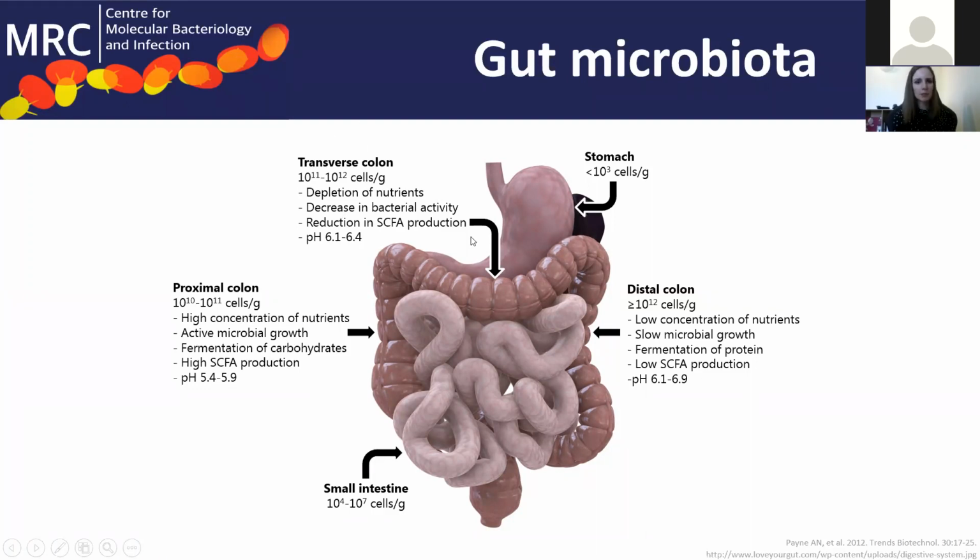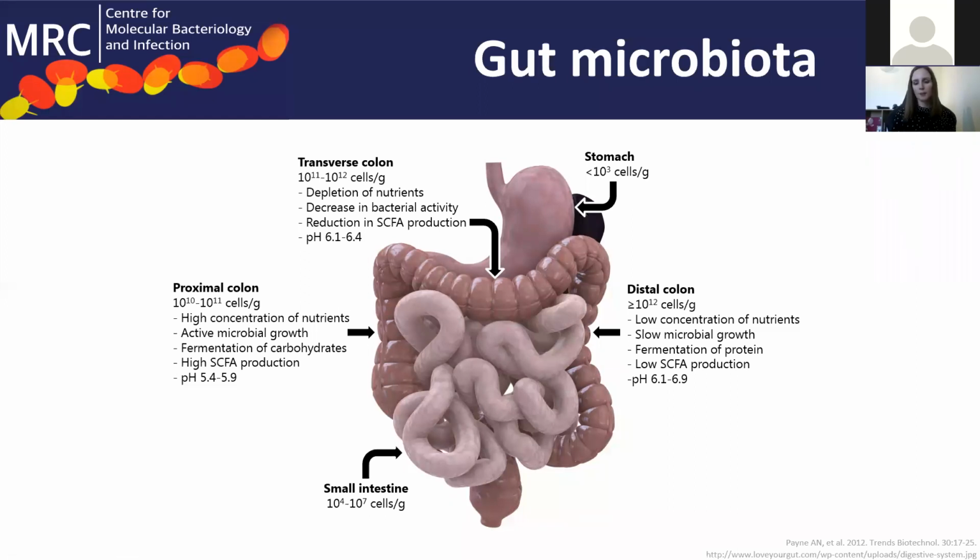We're getting a depletion of nutrients, which is going to affect the bacteria that like to live there and change the pH. Then as we move through your distal colon, again, we're going to have a lower concentration of nutrients, so more fermentation of protein, and again, a different composition of bacteria. So it's not only different in each of the different intestinal segments, but actually in each and every one of your guts. You all have a unique gut microbiota, so you can think of it as being unique to each of you like a fingerprint would be.